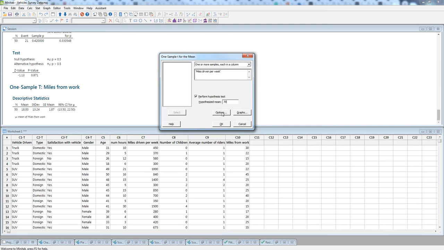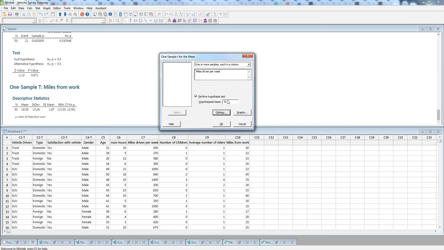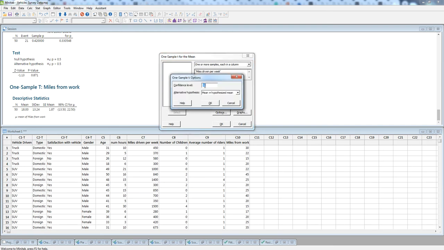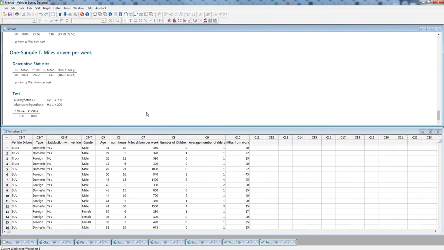Let's hit options. I have a feeling this is going to be real wrong, because it's only counting, oh no, this has got to be so wrong because that's only going one way. Let's do like 200, because it would be 140 and then I'm adding more miles for doing other stuff. So, again, I'm just going to look at the alternative. We'll use a not equal to since it might be bigger, might be smaller. Let's hit OK. I have no idea how this is going to turn out. Let's hit OK. I'm okay with it.